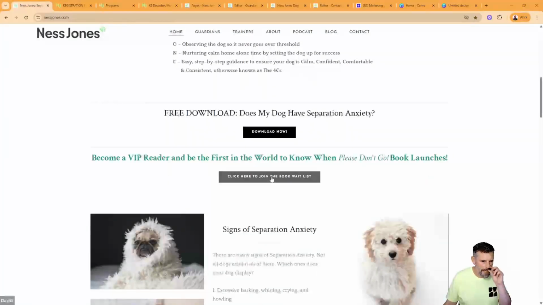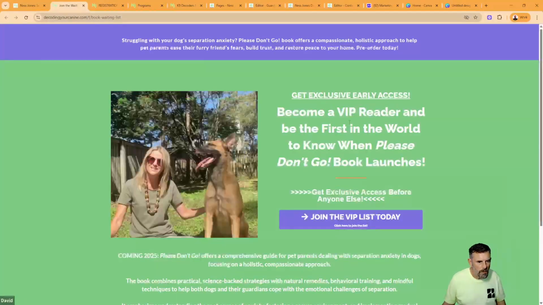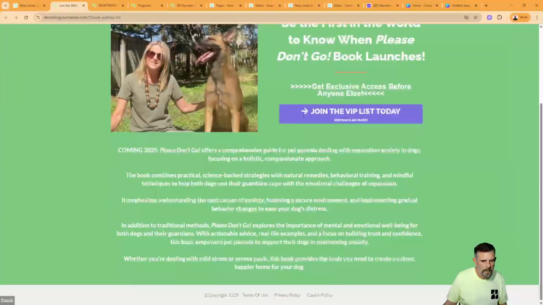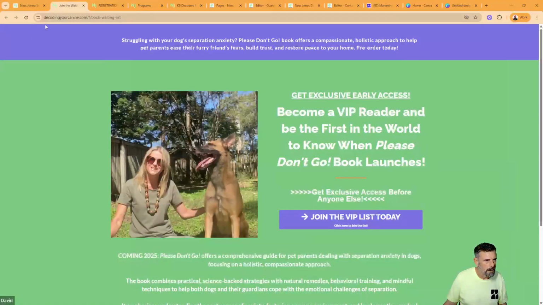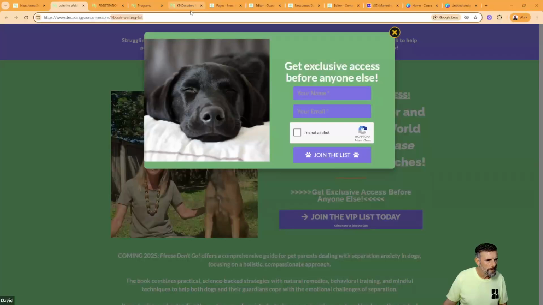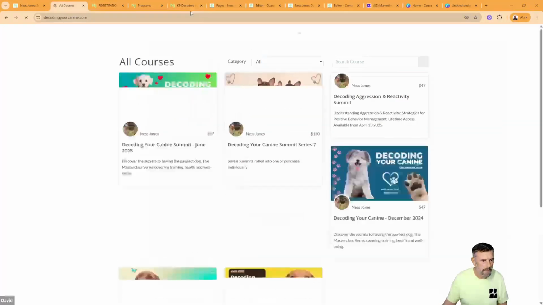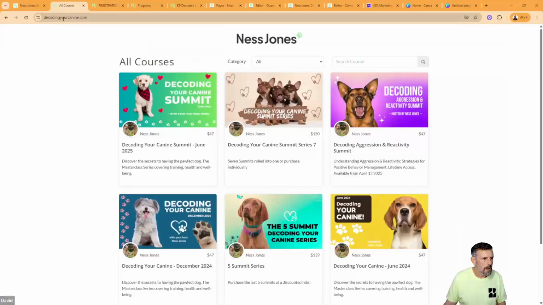So I'm happy with that. Most of these are going to the decoding site. There's a lot of content on there that I think she wants to bring some of it across, or put the colors in here. Let me just have a look. It's another funnel. She's got all the funnels in this decoding site, so they all need to be brought across.